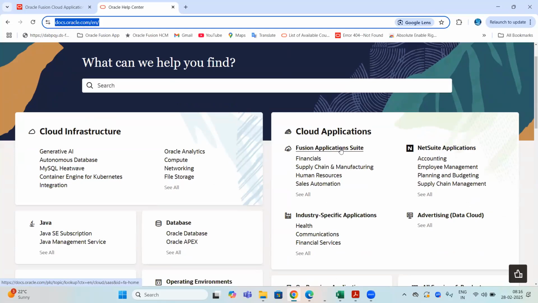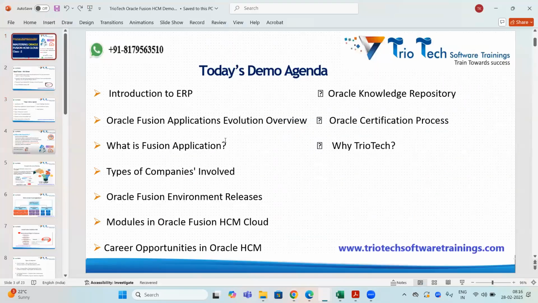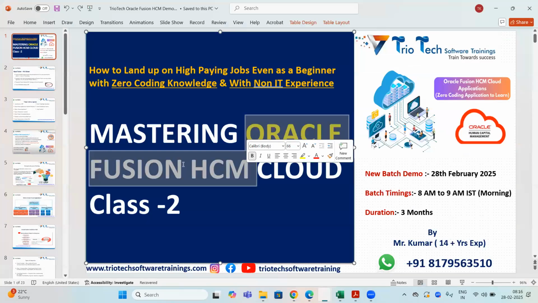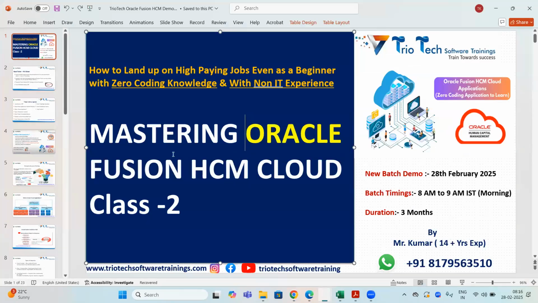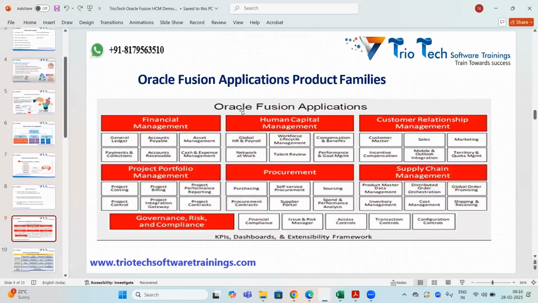That too, Fusion applications. Under Fusion also, we have multiple products. Yesterday, someone was asking me a question before we closed the session. Kumar, we were talking about Oracle Fusion HCM. Under Oracle Fusion, what are the different ERP products Oracle is offering? See team, if you come to this slide, you can understand.